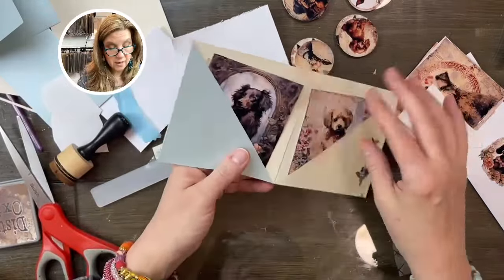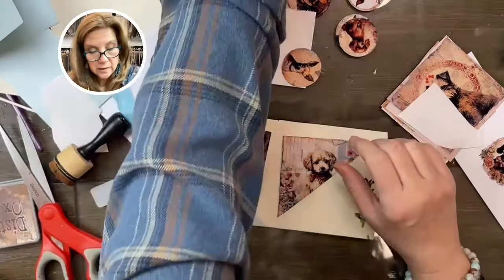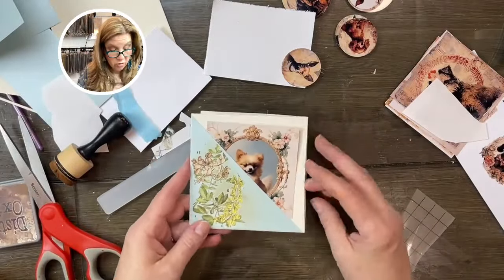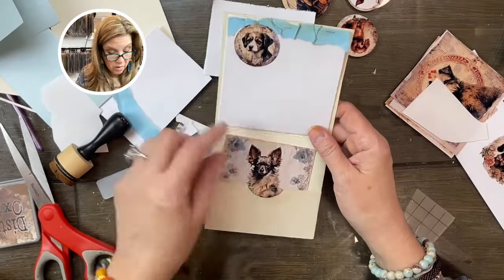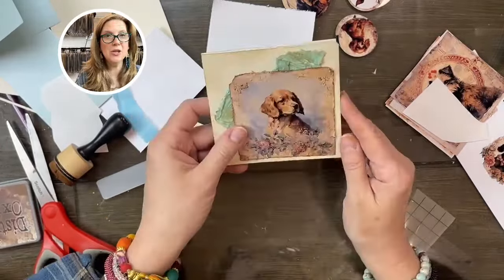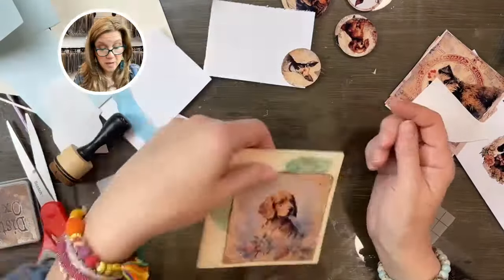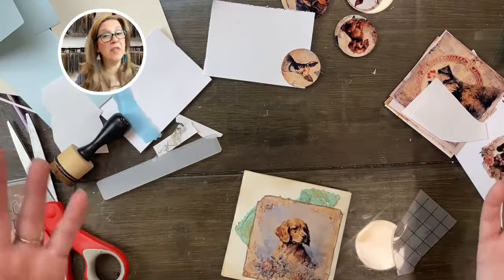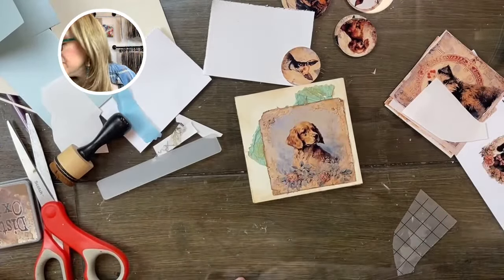Two pockets. And you could jam these up with all kinds of ephemera stuff, little doohickeys. You can pile them up. There's that one. You don't have to do these, you could do rectangles. Yes, Pat, you do. Look, and then there's that pocket, and then you've got your little note card. Wouldn't this be cute to stick down in a journal? Or this would be a great gift just as is. Put it in an envelope and give it as a present. And you can make an envelope to fit it, because we can make our own envelopes, because we've covered that already. Haven't we? I think we have. Let me show you real fast.